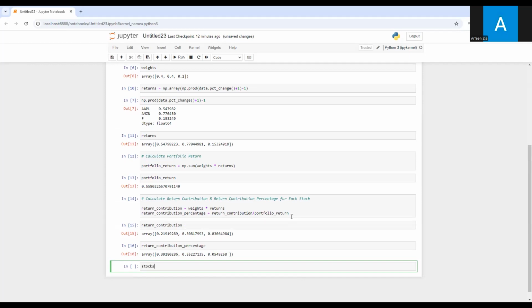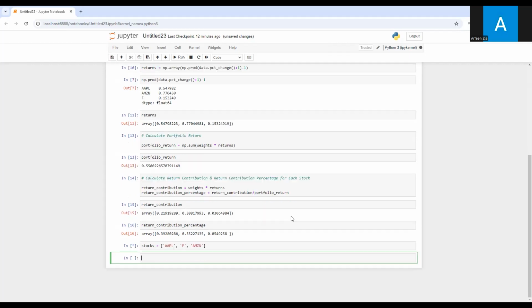So I'm going to define stocks. Whatever stocks we have taken, which is Apple, Ford, Amazon. Run this. Let's print return contribution. For that, what I'm going to do is for stocks, comma, contribution in zip.